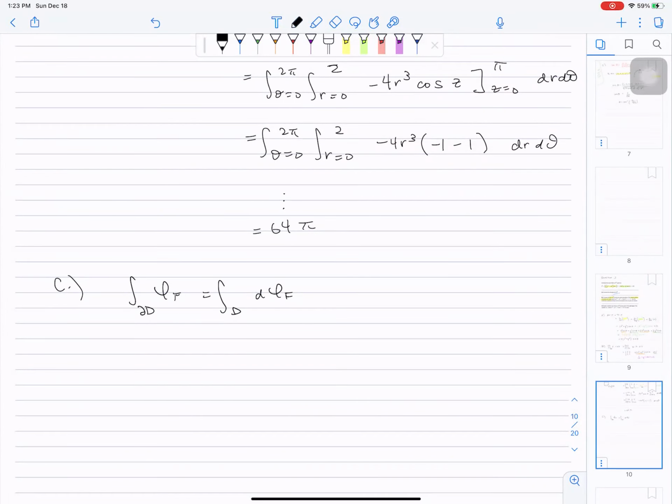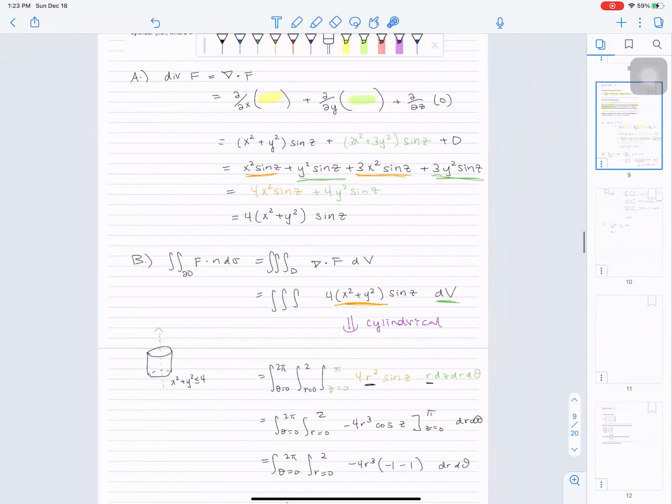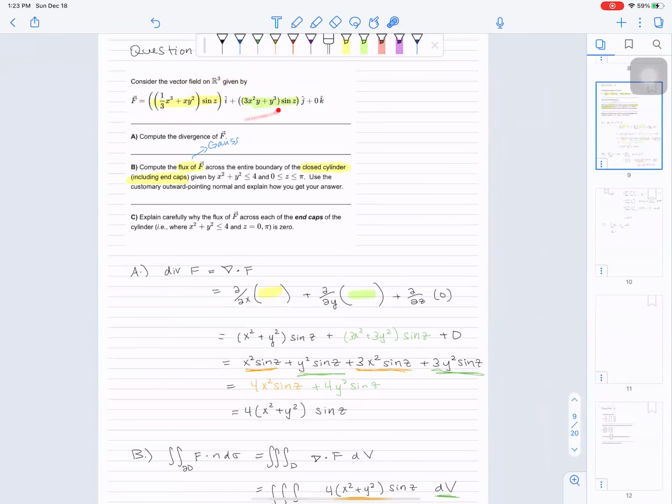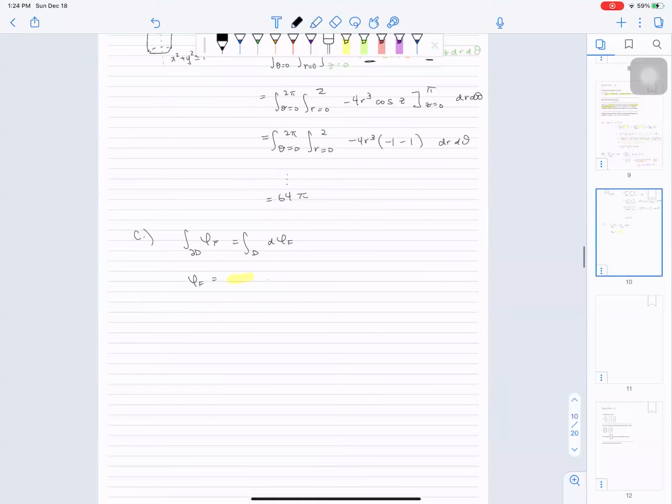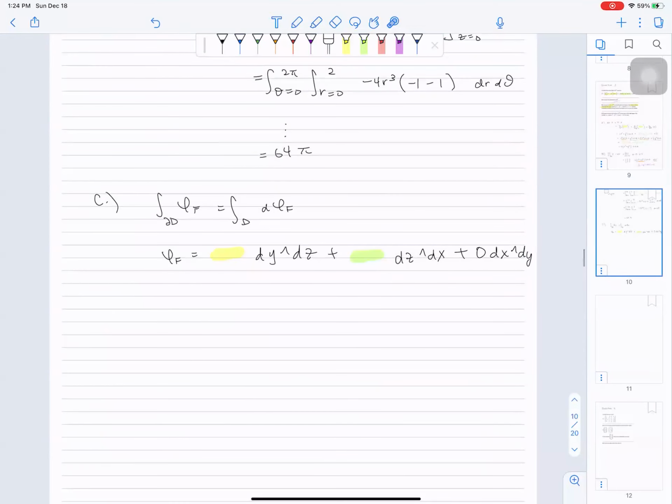And what exactly is that? That's our two form, the two form associated with my vector field. So my two form would be this whole highlighted yellow thing, dy wedge dz, plus the green highlighted thing, dz wedge dx, and there's no dx dy term. Then Gauss's theorem would say we take the derivative of that. The derivative would be some 3 form, dx wedge dy wedge dz, with maybe some other stuff, but in general, it's a 3 form.